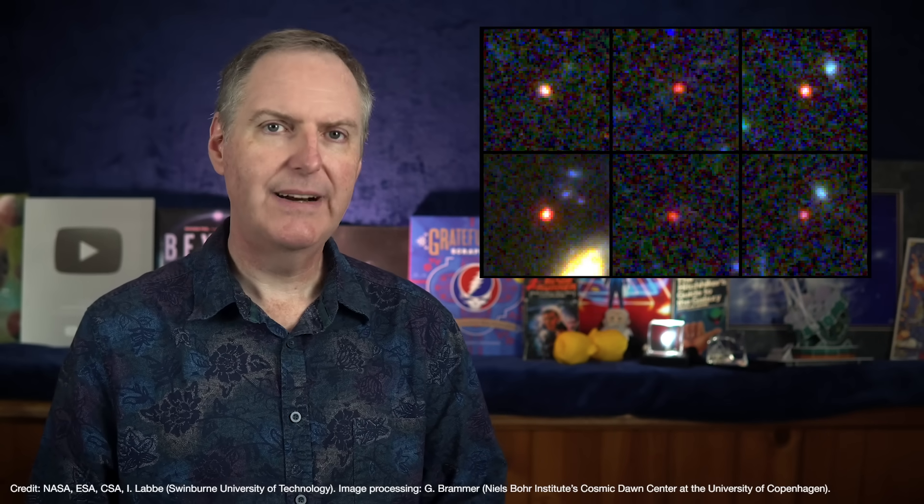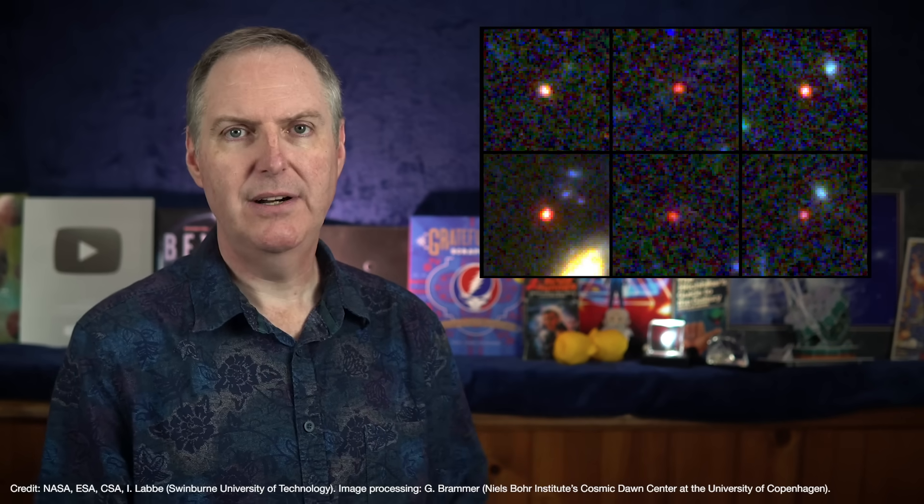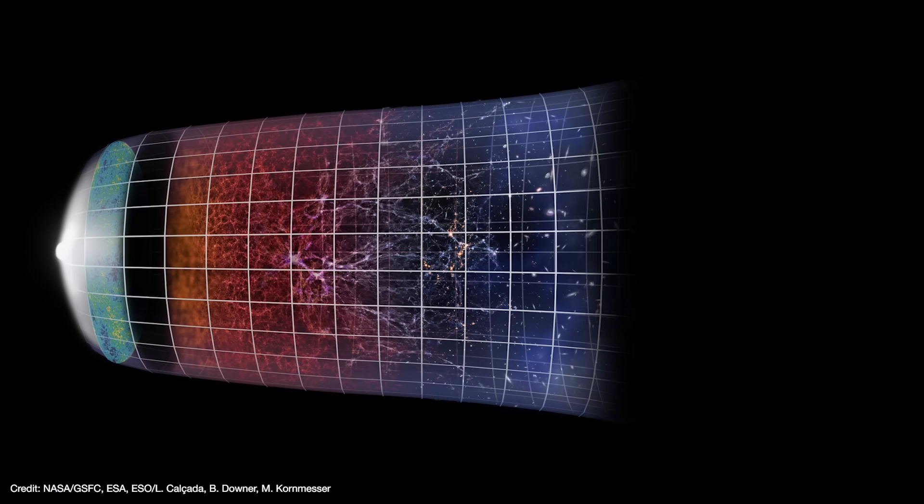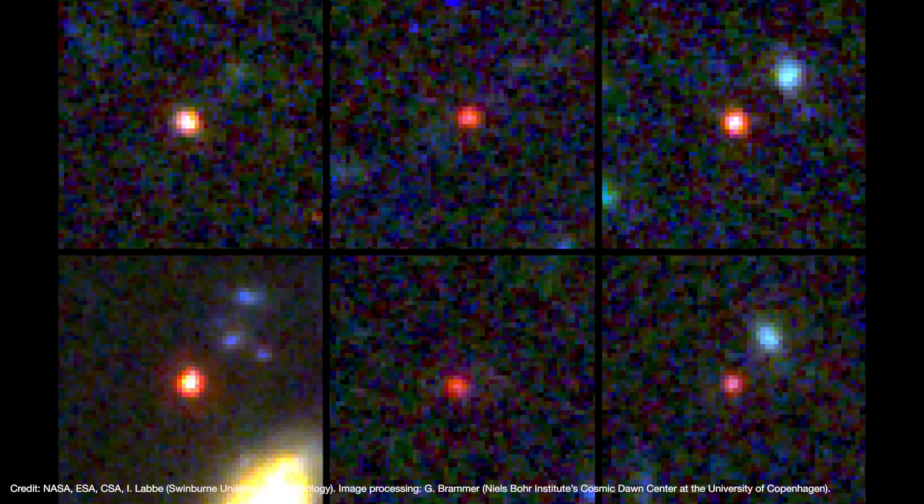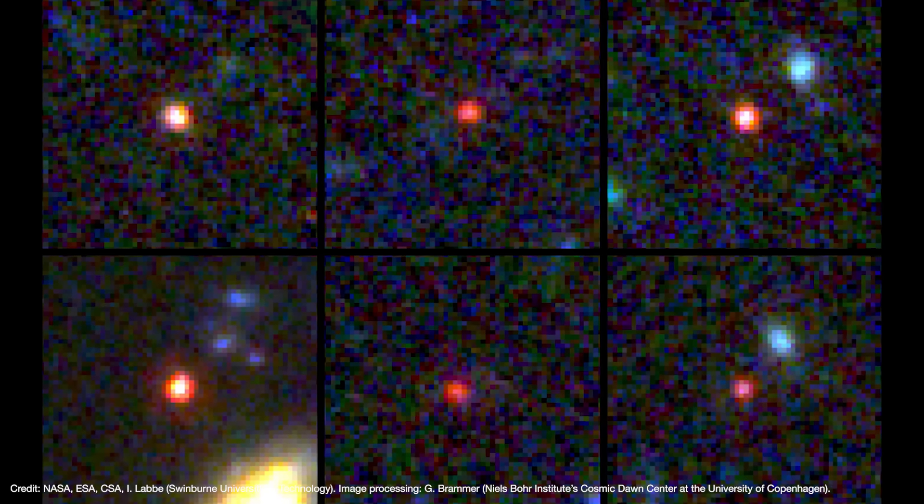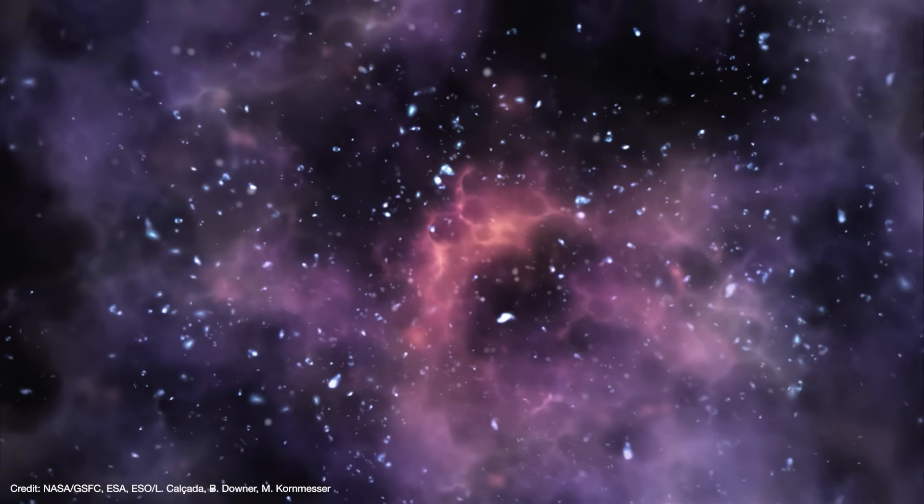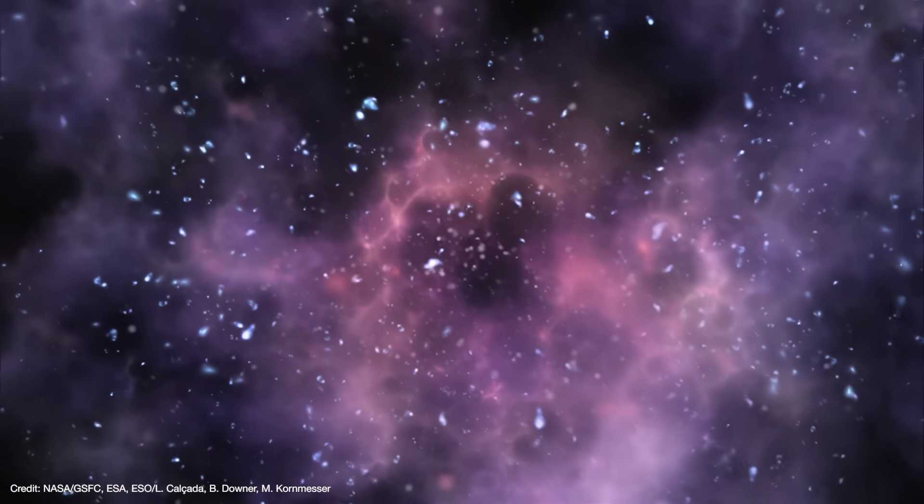we're probably going to find out that, yes, they're young, but just not as young as previously thought. None of these resolutions to the impossible galaxy problem would require any modifications to lambda CDM. And that's why it's risky to take galaxies whose situation we don't yet fully understand and extrapolate from there to require a fundamental change in our cosmology.